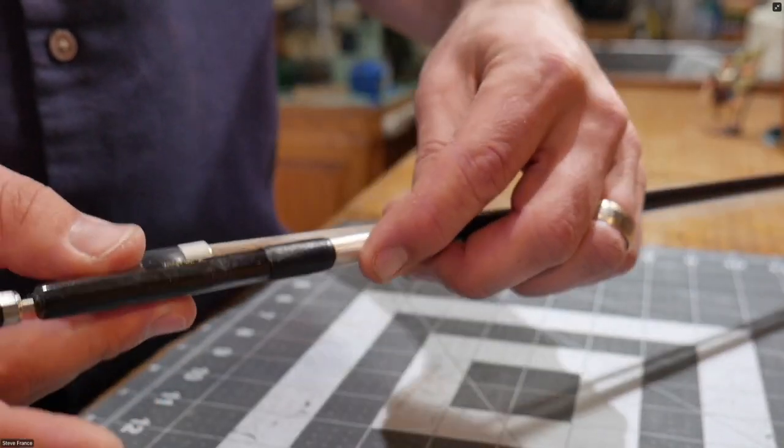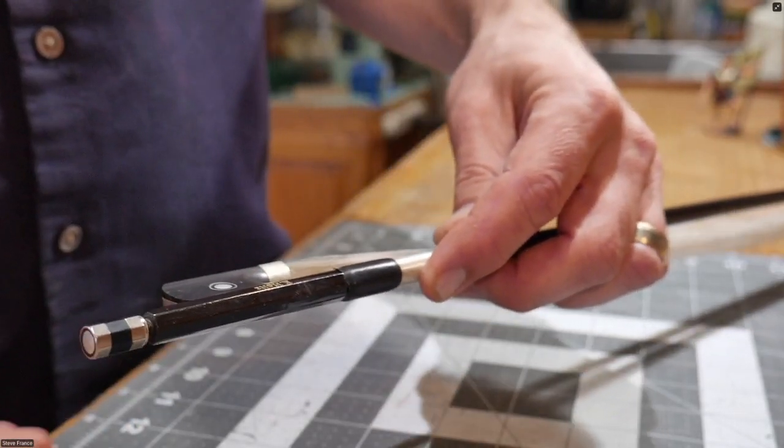That way you're not running the risk of the hair being under tension when the humidity is dry. Our bow hair will stretch out mostly because we tighten the bow when it was wet. That storm dries out, the air dries out, and our hair shrinks back up. All of a sudden we think the bow is under tension again, but when that hair is under tension for so long, the second type of stretching happens — tension stretch. And when that tension is there and the hair starts to stretch out, there's nothing you can do. That hair is just longer at that point; it won't retract after it dries out. It's stretched and you need a rehair.